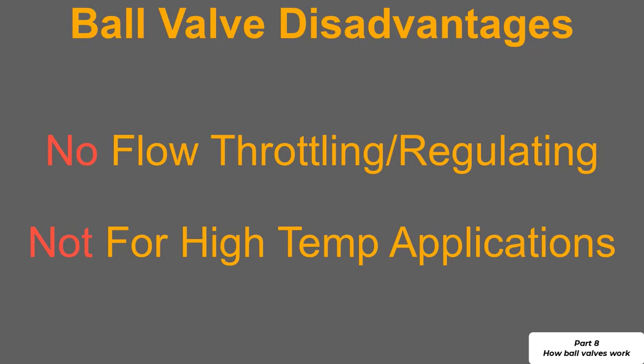Once we have a plastic deformation it means that the shape that the seat is in will no longer return to the shape that it was previously and if this occurs then what we'll have is leakage between the disc and the seat and the valve will pass and allow flow through the valve. So that's a big disadvantage with this type of valve, it's not normally suitable for high temperature applications.